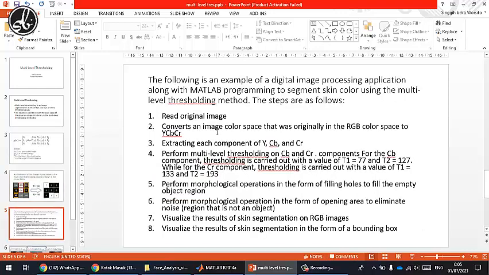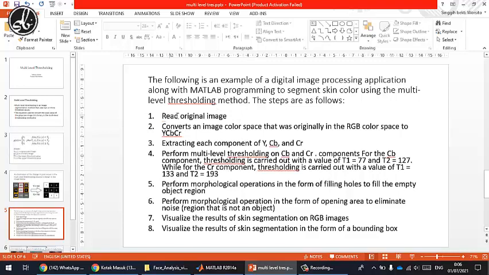And how do we create the segmentation using multi-level thresholding? The following is an example of a digital image processing application along with Matlab programming that I will use now to segment skin color using the multi-level thresholding method. Easily, we can just imagine the steps as follows.